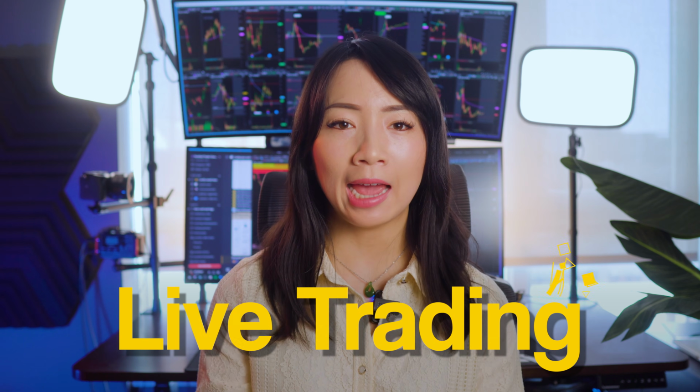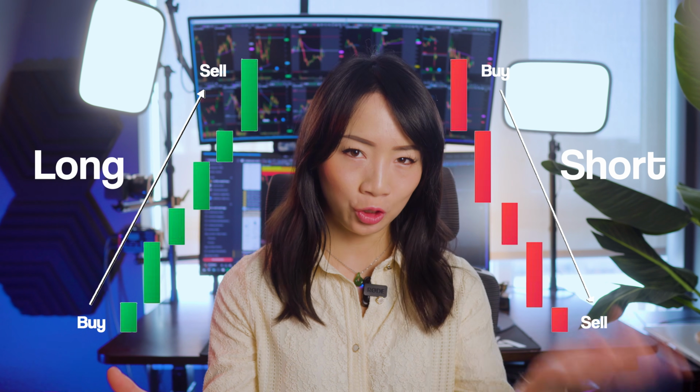Once you become comfortable with paper trading and using the platforms, now you're ready to risk some real money with live trading. Now let's get into the brokers I have chosen for you for going long and short. As day traders, we get in and out of a stock position more than once a day. Some traders even make 10, 50 round trips a day. So if you are day trading, you want to make sure you have a good platform for charting and doing various technical analysis and indicators. But most importantly, you want a broker platform that will provide really fast executions, whether you're going long or short.